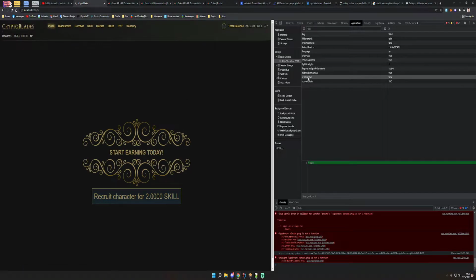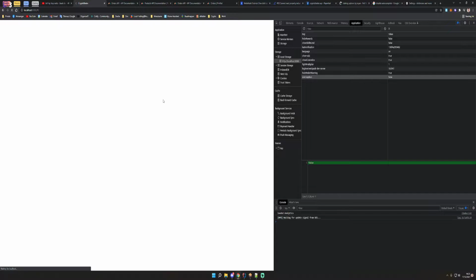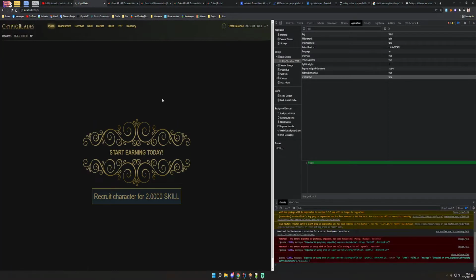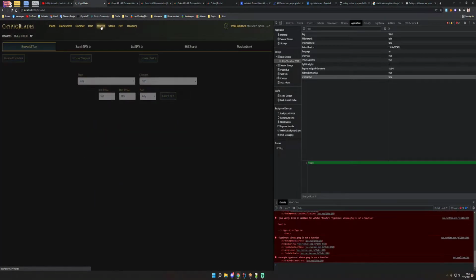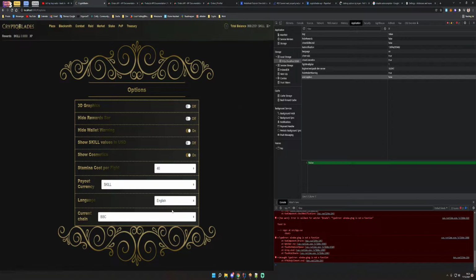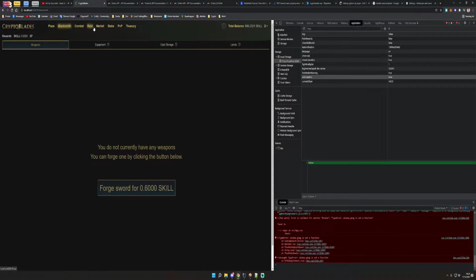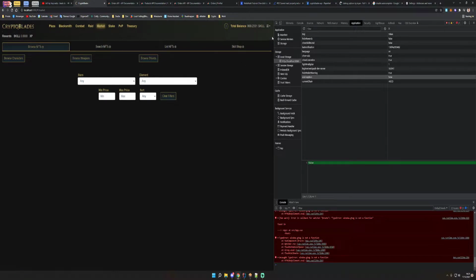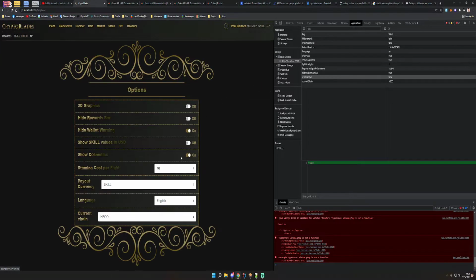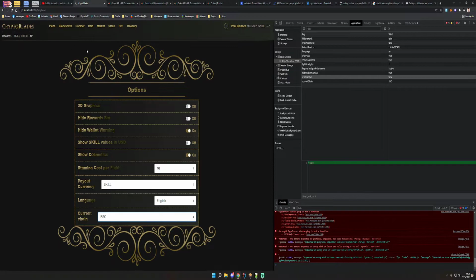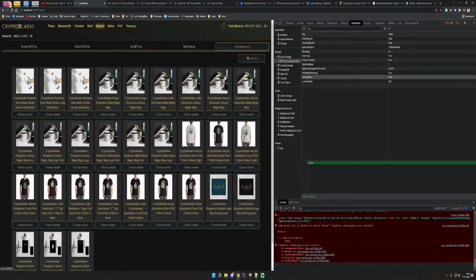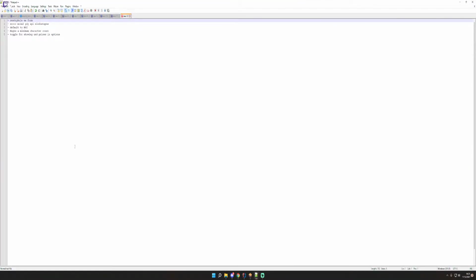Okay, to test it, let's clear our local storage by hand. So simulate coming to the site for the first time, and it shows up. So that's okay. If you switch to any other chain, so HICO, and you go to market, it doesn't show up. Yeah, small thing. Okay, next up.